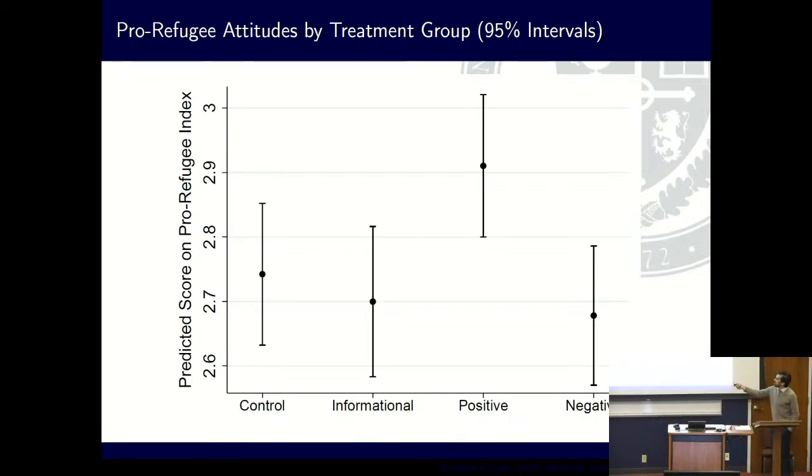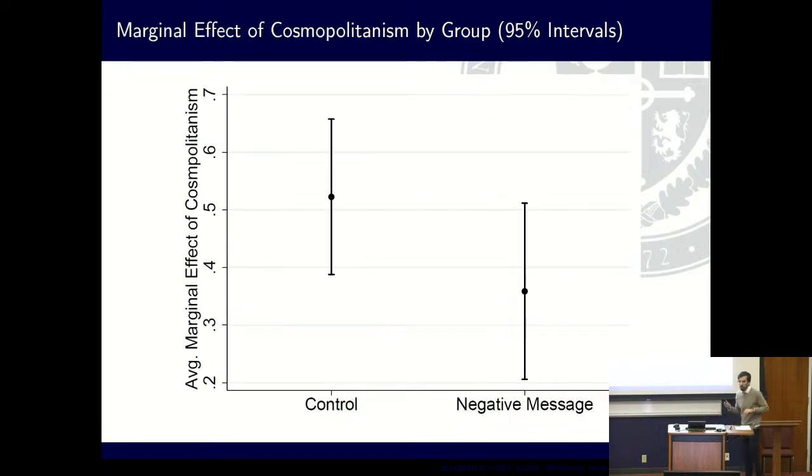The negative message went down a little bit, but these little whiskers here, this just shows you the confidence interval. So it's not statistically significant. We don't have enough confidence that these are different from one another. So really the only effect that we found is it looks like positive messaging actually can work. I'm sure there's some policy implications there, but yeah, it is possible to move immigration attitudes by giving information. Attitudes are malleable in that sense.